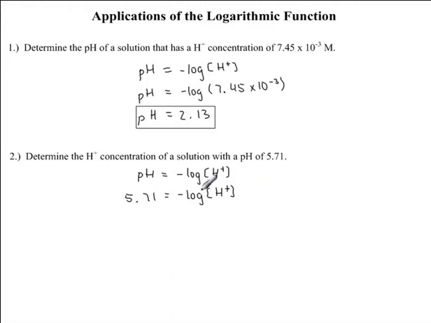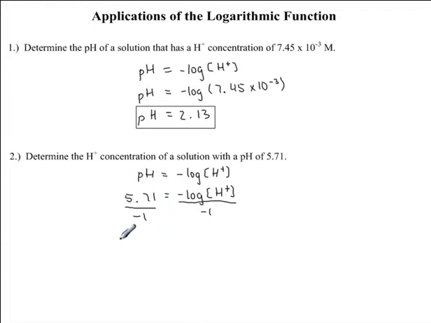Now we need to isolate for our concentration of our hydronium ion. So first off, let's get rid of this negative. The operation here is multiplication. A -1 times the logarithmic function of the concentration of the hydronium ion. In order to get rid of this -1, we need to apply the opposite operation, which is division. So I'm going to have to divide this side by -1. However, whatever we do to one side of the equation, we also need to do to the other side of the equation to ensure that our equality is true.